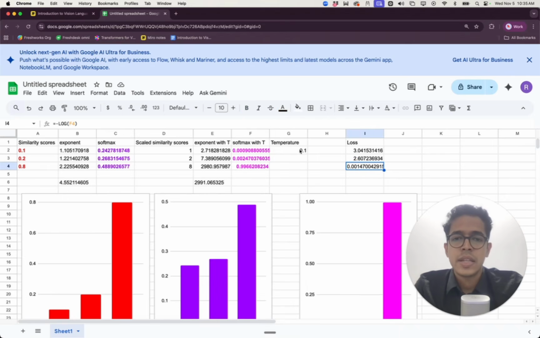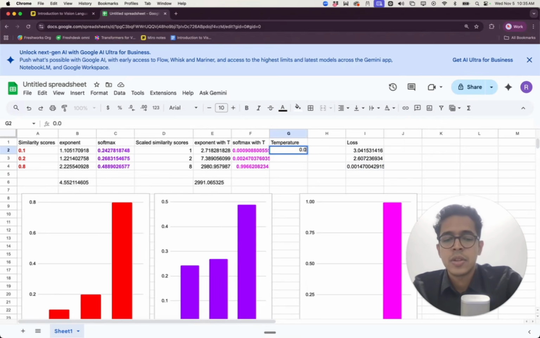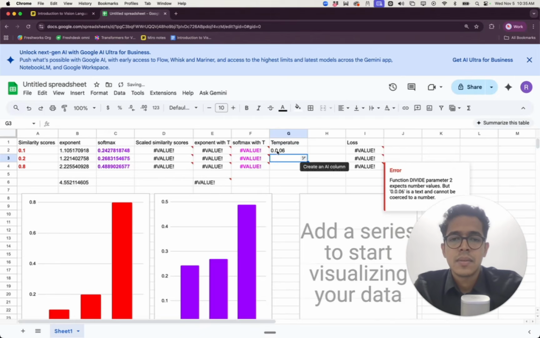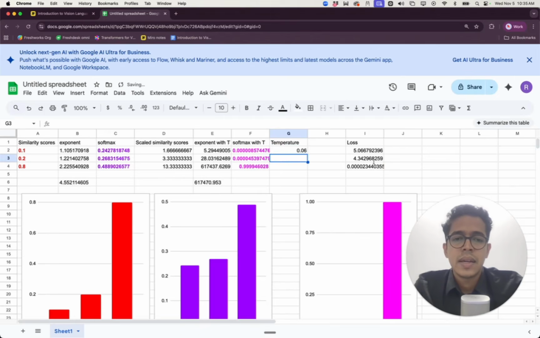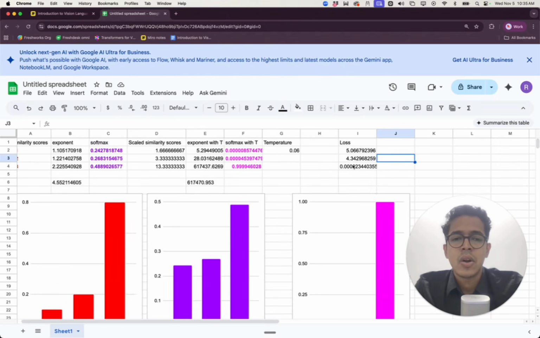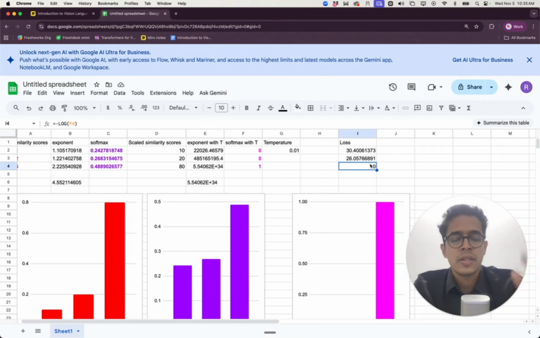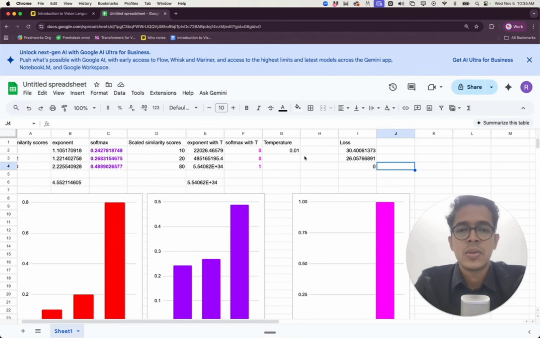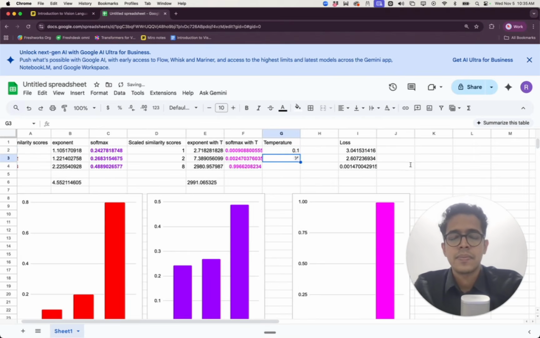We can amplify this loss even further by reducing the value of temperature. So if this is 0.06, then see you are further amplifying the loss. Softmax becomes even more sharp, and this loss will be much smaller, very close to 0. These two losses are amplified. If you go further down, see again the losses are amplified. If you go further down, 0.01, now this exponent is so high that this is 0.0000, very small number, so it's almost close to 0. And these two losses are now amplified. So this is the purpose of using the temperature value.